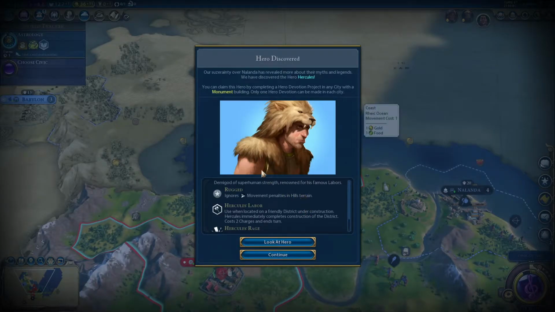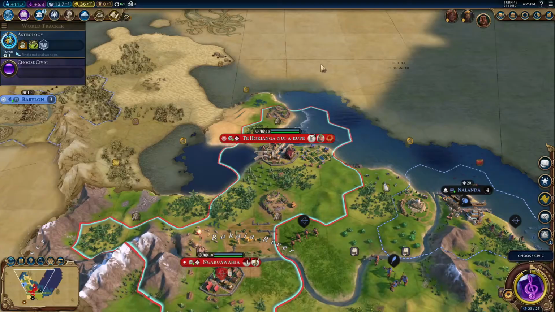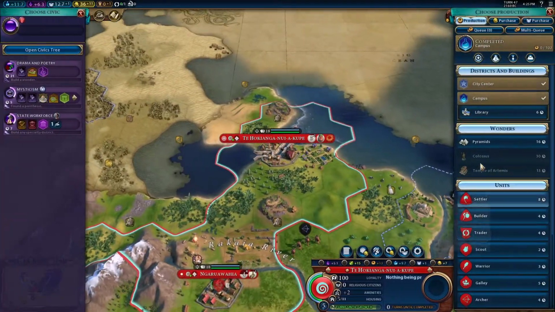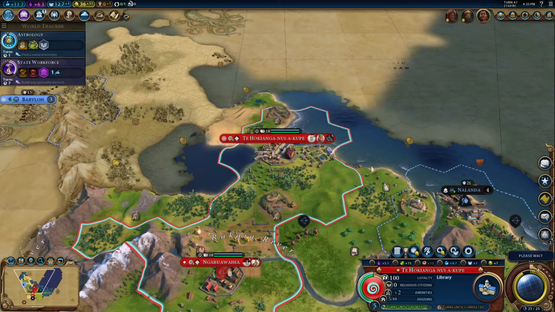Ah, Hercules, the great and powerful. Ignores movement penalties in hills terrain. When located on a friendly district under construction, he immediately completes construction of the district, costs 2 charges and ends the turn. When located on an enemy district, he destroys all buildings present and pillages the district. Wow. That's really good too. Heroes are powerful. So yeah, we're going to increase the library. We're going to get the state workforce and we're going to keep going.